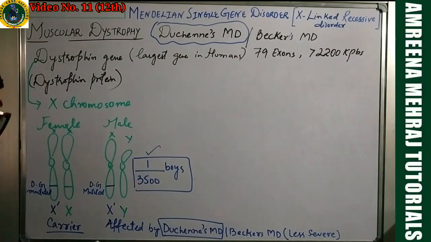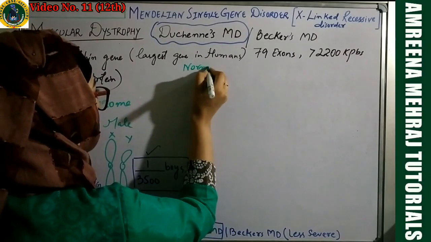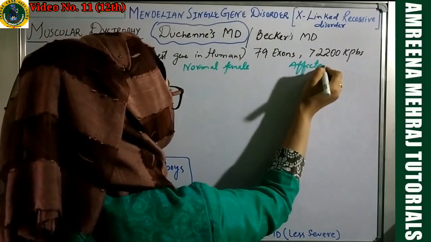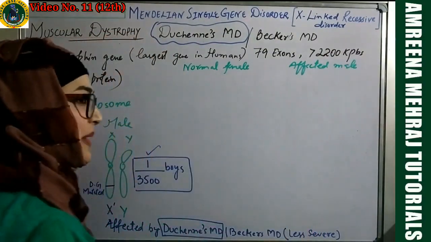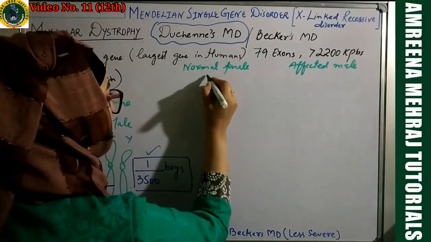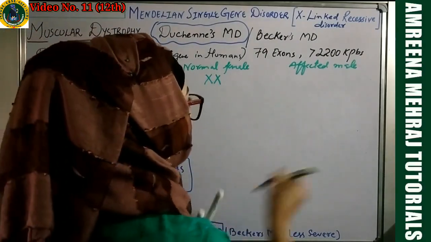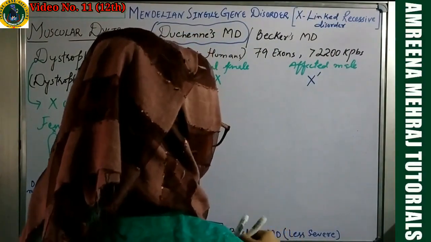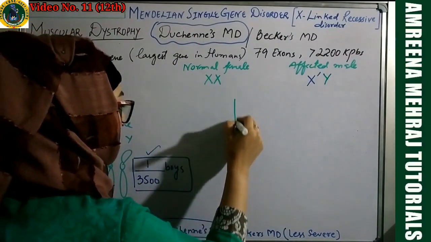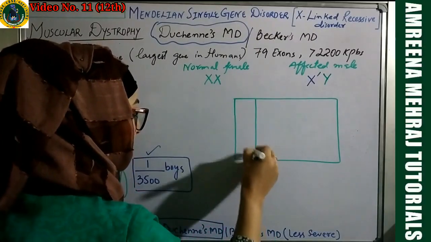Now suppose I give you a question. We'll take a normal female and an affected male. Let me see how the inheritance pattern goes. It will be the same inheritance pattern which I told you about for hemophilia and color blindness. The normal female will be represented by XX, normal both, and the affected male will be represented by X dash and he'll have the normal Y. Now, for the gametes, let me draw the Punnett square to show their children. The Punnett square logic you people know.